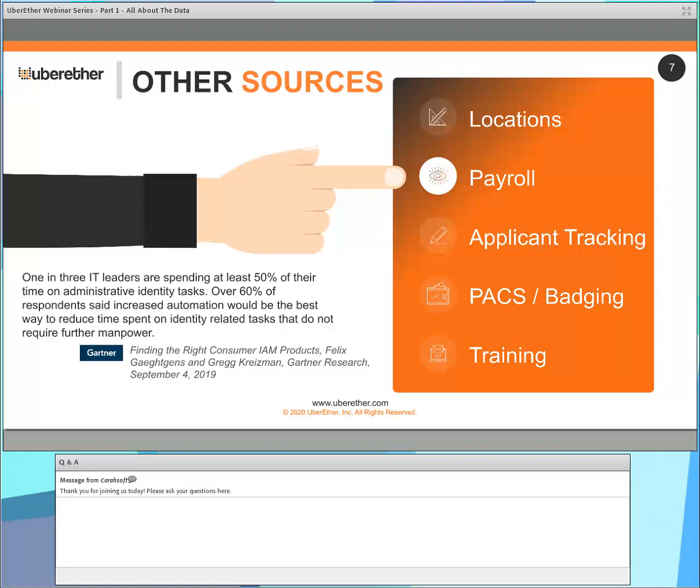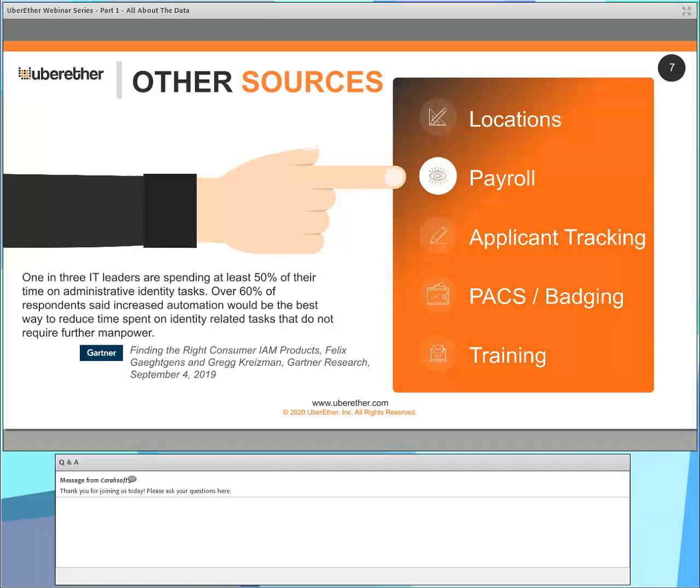Your physical access control, your badging systems, right? Not only when a person comes on board do you want to push their account into those systems and say they're able to have access, and maybe take that location information that's joined in and tell the physical access control system where they're being pushed or where their primary work location is, but also monitor the PAC system. A lot of times we see badges taken away at the front door, and then the security guard will disable the badge because somebody's done something or they're no longer with the organization, and they get handed the badge as the person's being walked out the door.